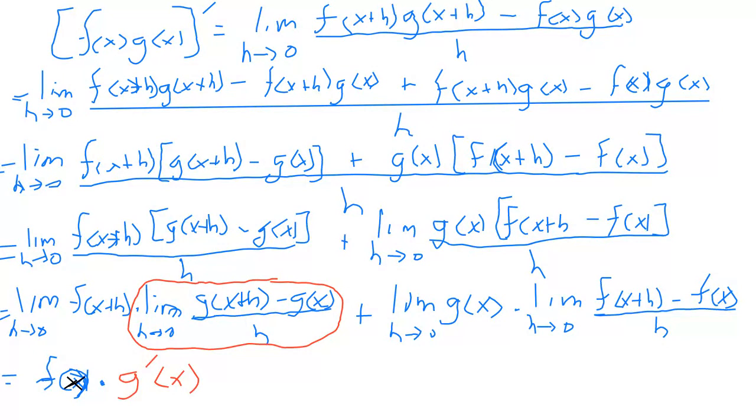All right, so for the second one, you see the limit of g of x as h tends to 0 is just g of x because there's no h there. So it's just simply g of x. As for the second part, it's quite obvious that's just the definition of a derivative again, of f of x. So it's times f prime of x. And that, my dear friends, is the proof of the product rule. Nice and pretty. Well, nice and ugly. If it was on the whiteboard, it would look much better than that. I'm sorry for that, but hopefully you understand it.